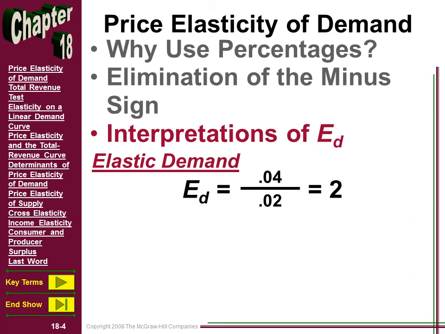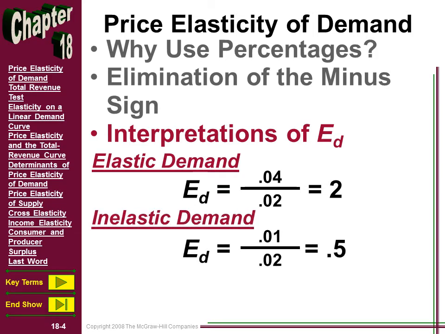So let's look at some interpretations of elasticity. When we measure percentage change in quantity demanded, the numerator, over percentage change in price, the denominator, if it yields a result of anything greater than 1, we tend to call that elastic. We would say demand is relatively elastic for that particular item. So the greater the number, so a coefficient of elasticity of, say, 1.5 is not quite as elastic as 2. And obviously 5 would be even more elastic. So the larger the number above 1, the greater the elasticity, the more responsive consumers are to change in prices, or buyers are to change in prices.